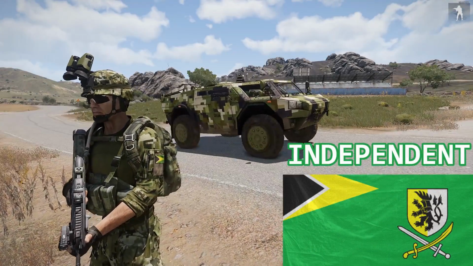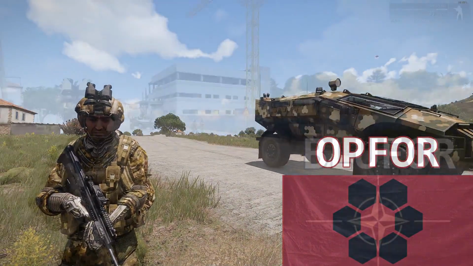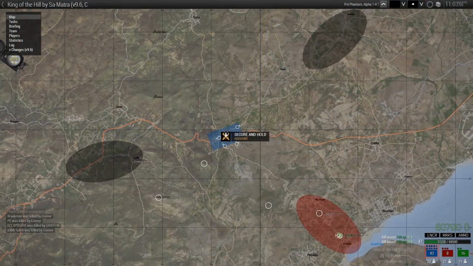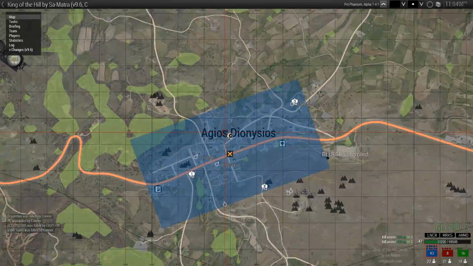King of the Hill is all about three teams fighting for control over a central objective, that is a town. Each team has a base outside of the town and has to make their way to the objective and hold it for as long as they can. The first team to reach 100 points for staying inside of the objective for the longest wins.